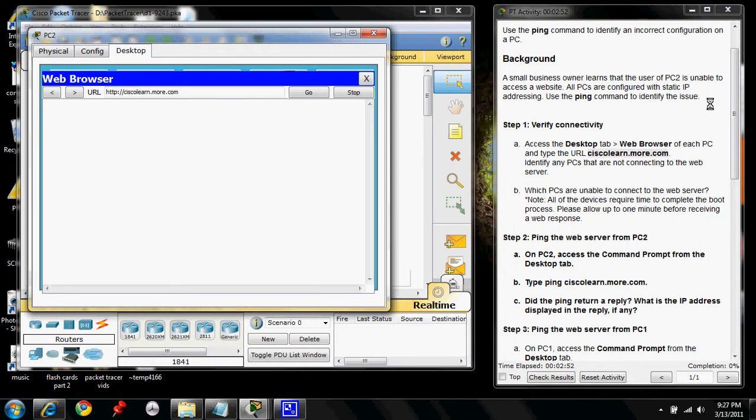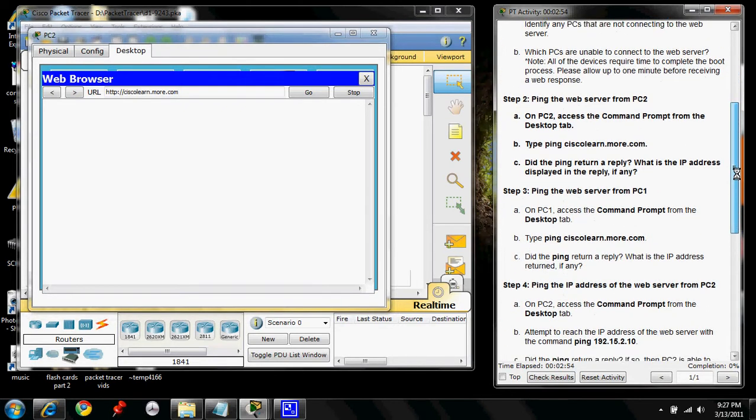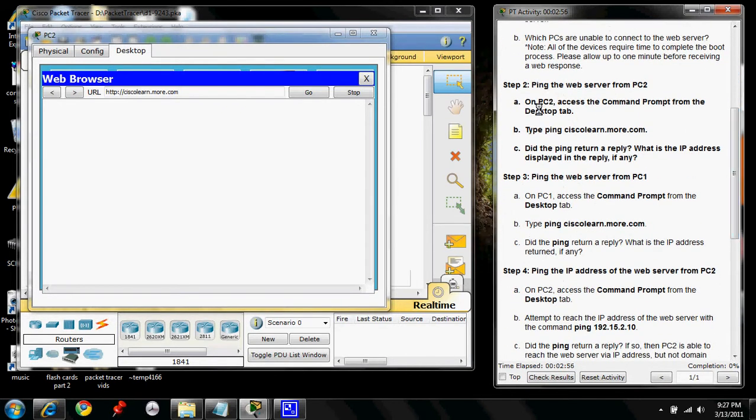So while we're waiting, the first thing we're going to do is go on PC2 to access the command prompt from the desktop tab, typing in ping cisco.com. We're still waiting for, there we go, the name is unresolved.